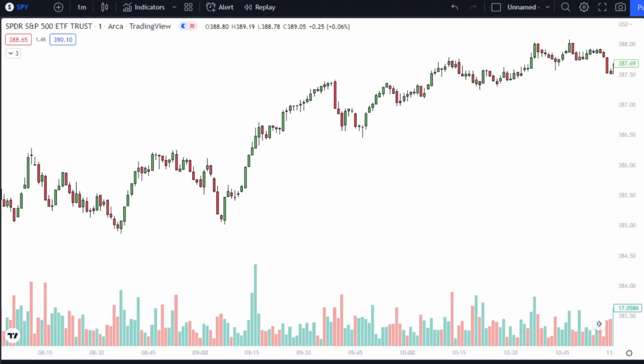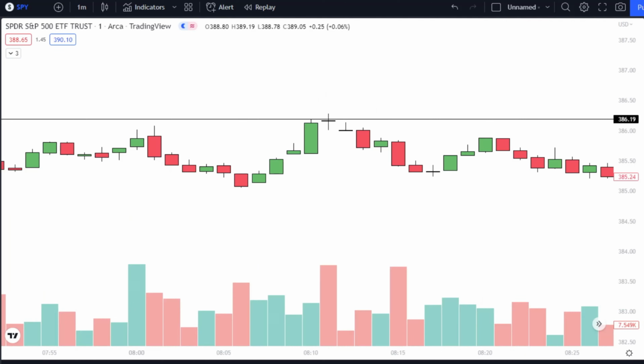So the best way to counter this is to use something called volume, which you can see at the bottom of my screen right there. On this candle right here, we get a breakout with a big green candle. However, there is not enough volume to back it, and the next candle right after is a massive selling candle. What happens after that is we get a pretty nice downtrend after that rejection, and we don't get a nice clean breakout, and this is what we call a fake out.